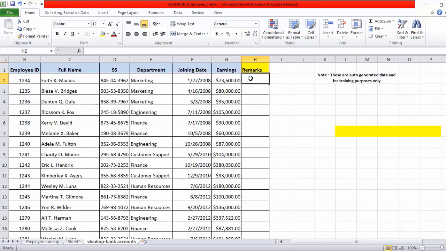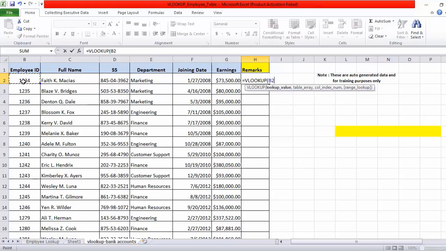We also need to segregate the persons who are eligible for bank and cash salary. So this time we will apply the same formula.